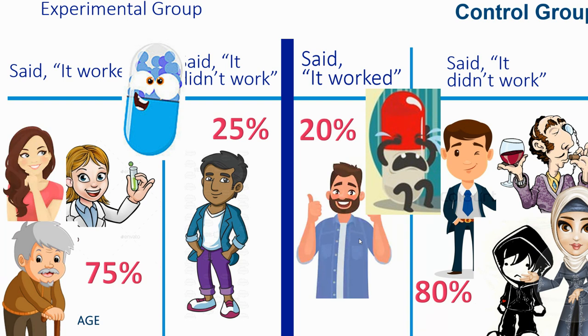If I give, I don't know, some people some magnet bracelets, and the fact that they have the magnet bracelets takes away their headaches, who am I to argue with them? The headache went away. But we know that it's just a placebo, because if I try to do an experiment with a control group here, what I'm going to find is that the magnet bracelet doesn't work for most people. Even if it does work for some people, for the people that it works for, it's just a placebo effect. The fact that they have it makes them feel better, and so their headache goes away.